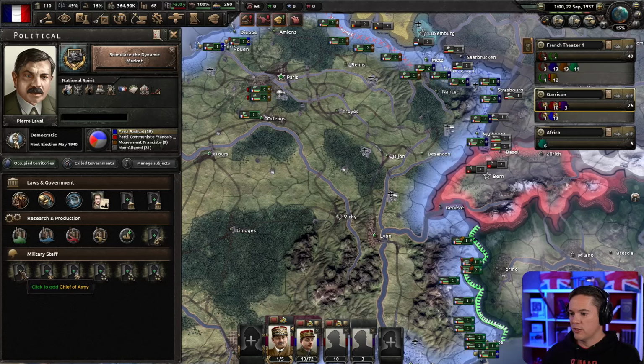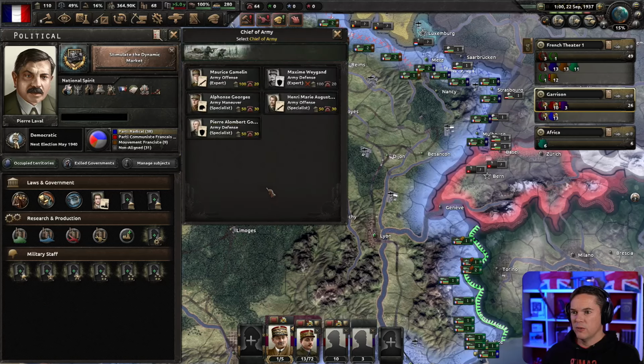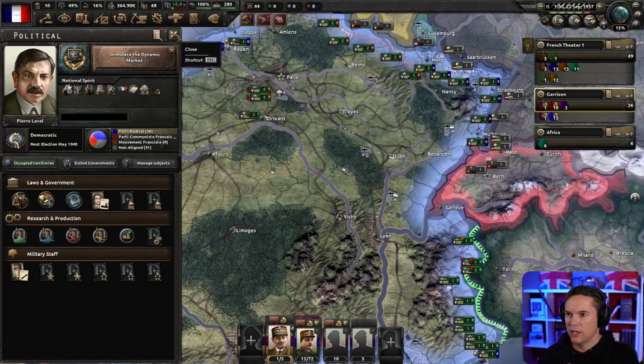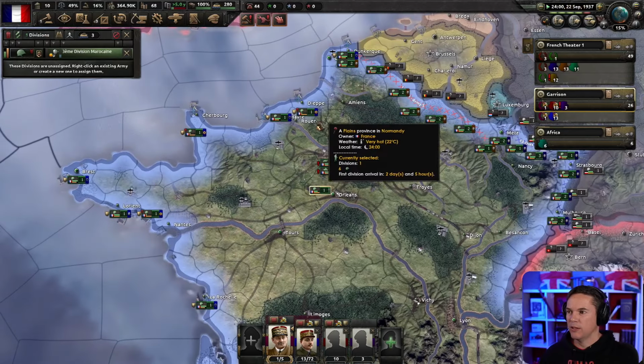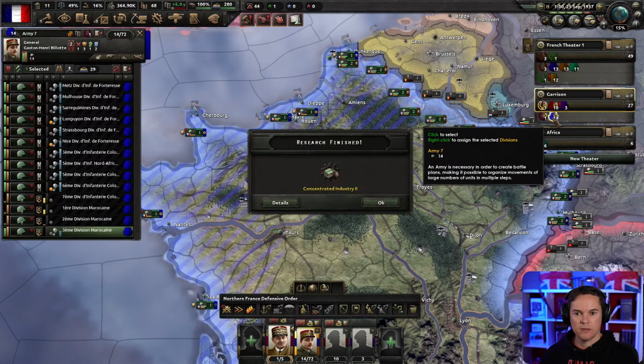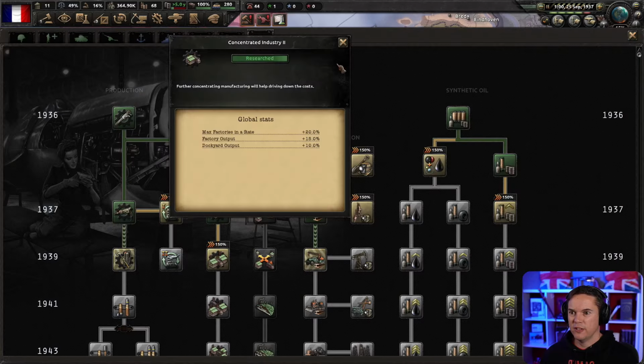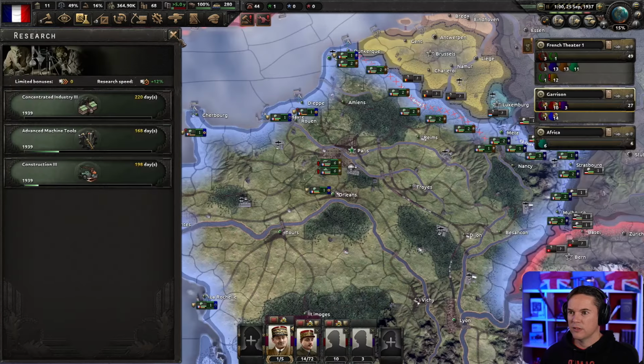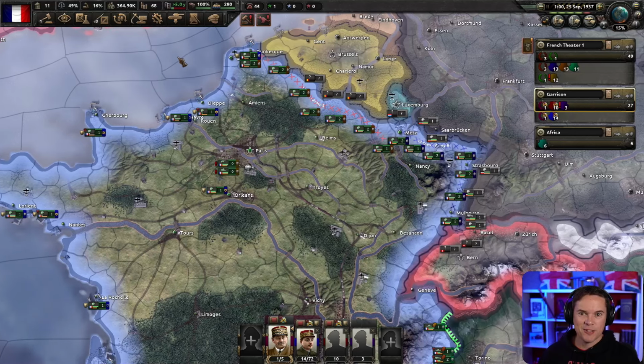Oh, we can put our chief of the army in now. So we are definitely going for army maneuver specialist. Oh, I would like that. However, we're going for the army offense. 10% division attack. We're lining up to be aggressive. I like a bit of aggression around here. Concentrated industry. Let's jump straight into the next one. Speed that up. Excellent. France is coming along nicely, folks.